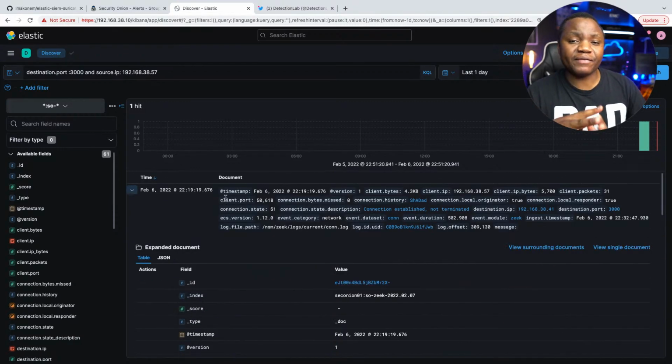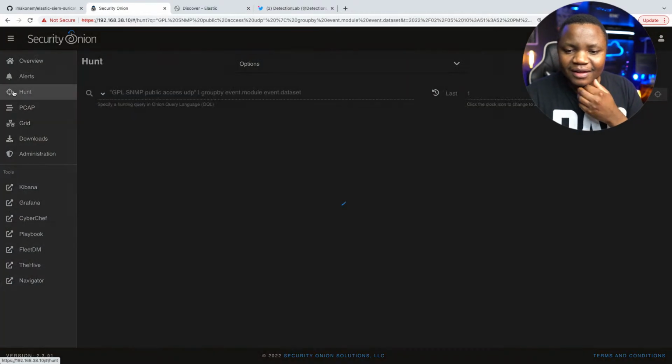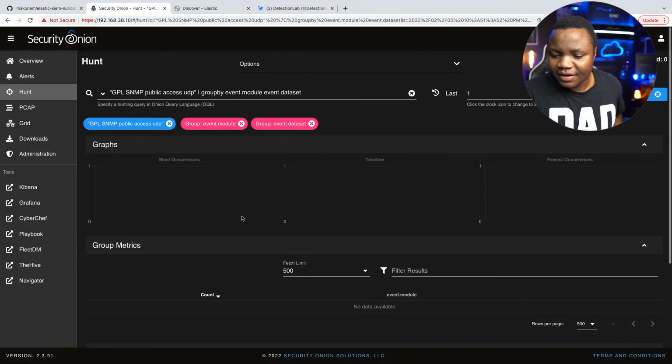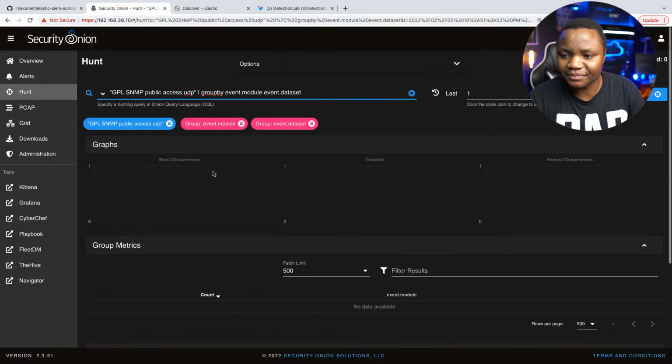Like if any files were moved, let's do that. So if you go to your Hunt interface within Security Onion here, you can actually track down any files that were moved.